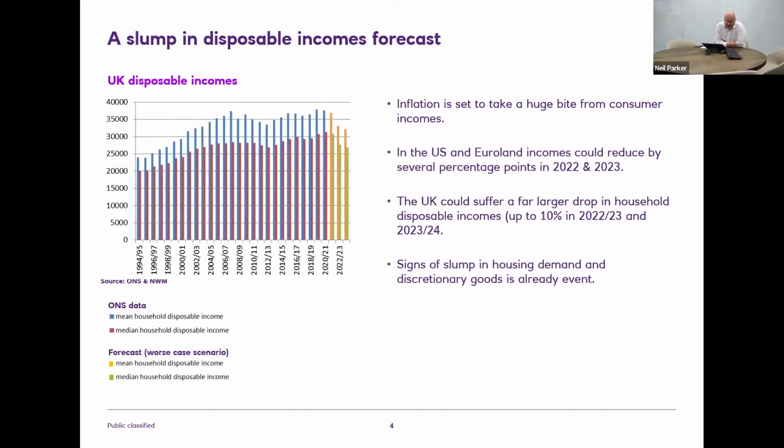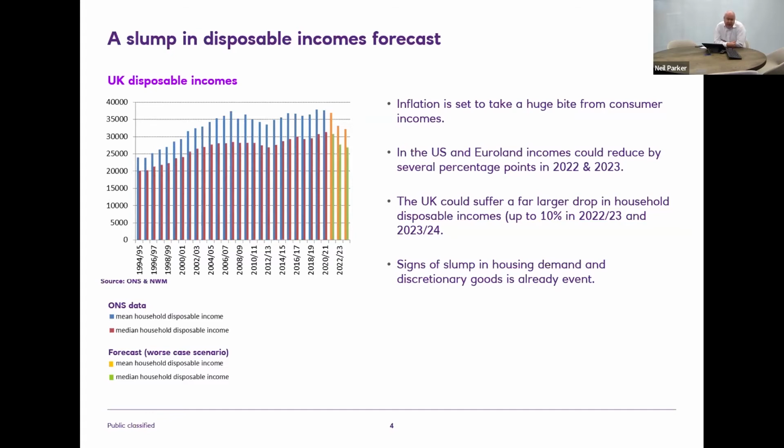And moreover, that slump in disposable incomes is starting to manifest itself in terms of those big ticket spending items. So we're seeing housing demand falling off in a number of economies. We're also seeing the British Retail Consortium actually today reported that the retail sales growth was being masked by the increase in pricing, but actually there's been a slump in volumes, such that like-for-like sales are only up about 0.6% on a year earlier, and that's on a values basis. So if you were to include the increase in prices that we've seen across a broad swathe of retail sectors, then you're talking about a multiple percentage point drop in volumes.